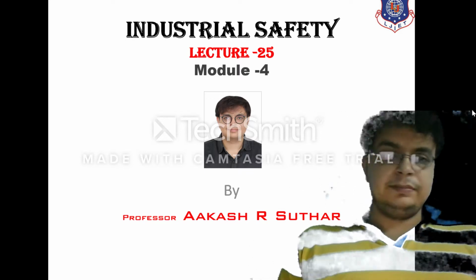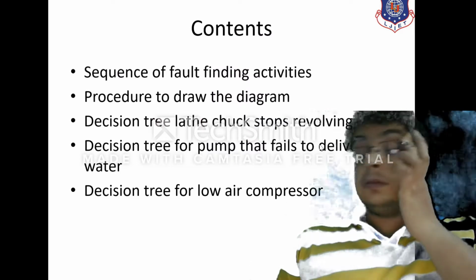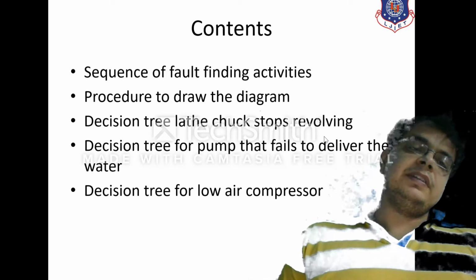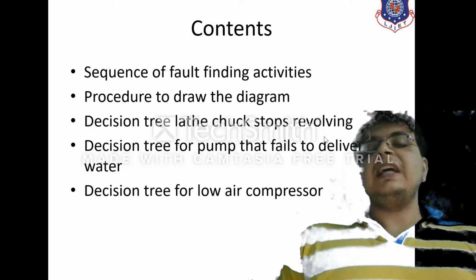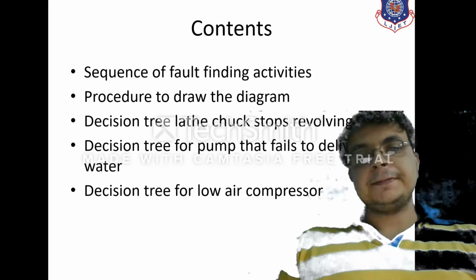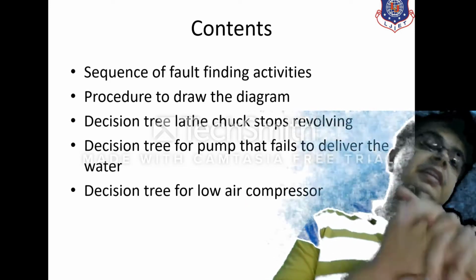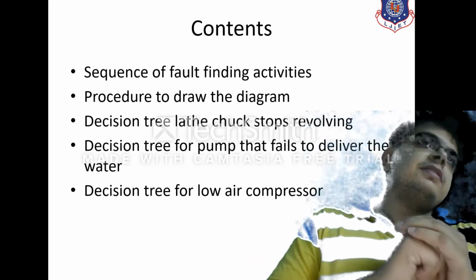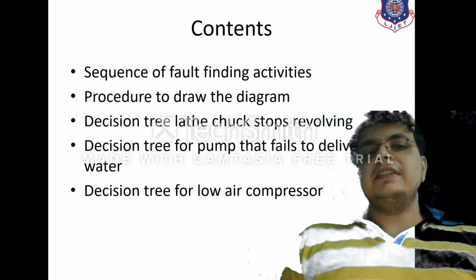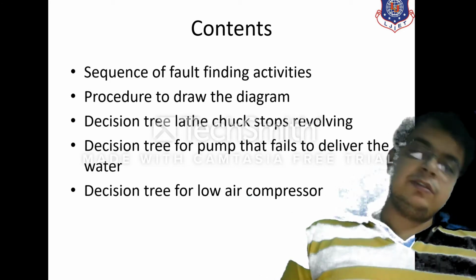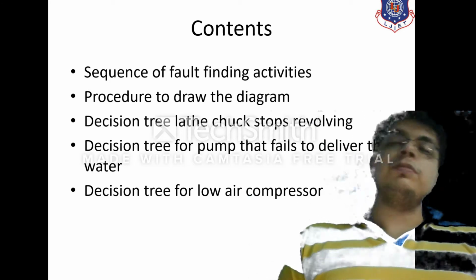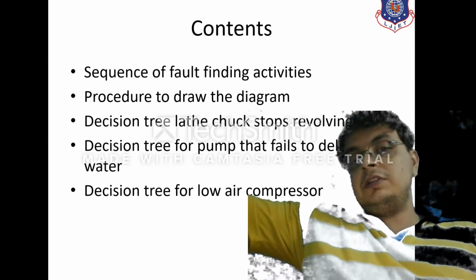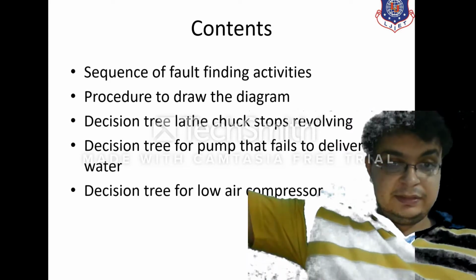Next, the content that we are going to discuss in this session is the sequence of the fault finding activities, and the procedure to draw the diagram. We will discuss how, in the diagram tree, the faults and the reasons are listed, that is, how the sequence of the listing of the faults should be done. Then the procedure for drawing the diagram will also be discussed.